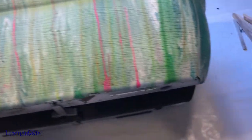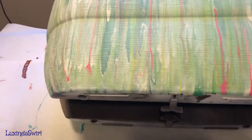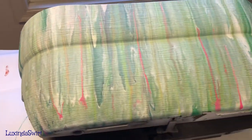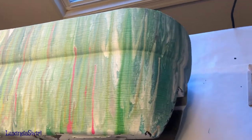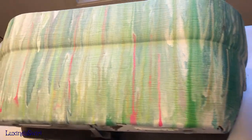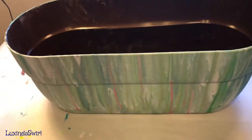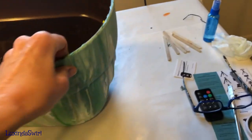Hello everybody, Luxinda Swirls back. We have a dried planter, it's the next day. I wanted to take you into my craft room and show you how things turned out. I really like how this looks. This is just one side, obviously. And we'll set it up so you can see from above.